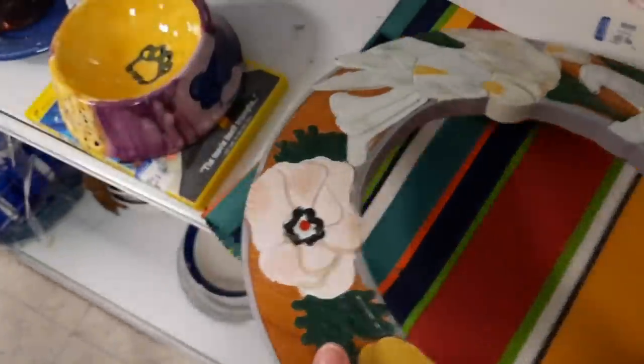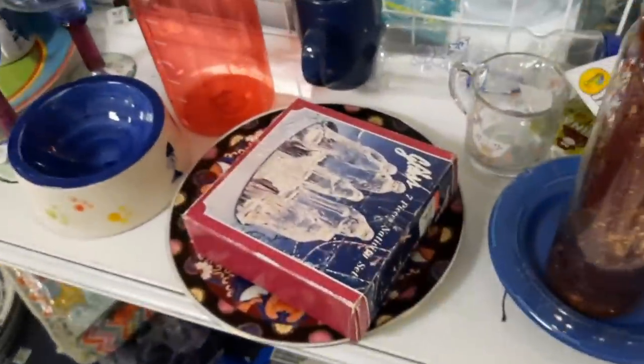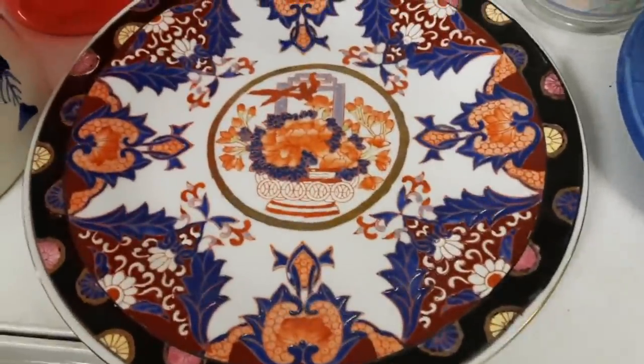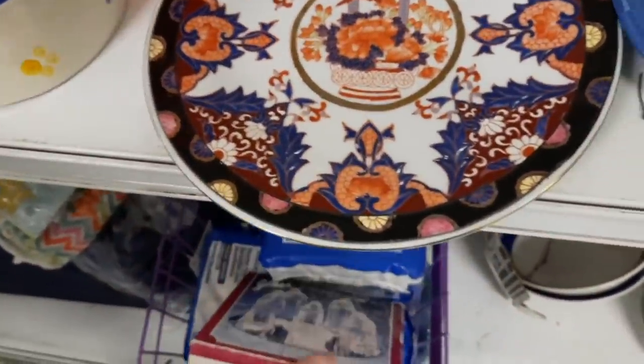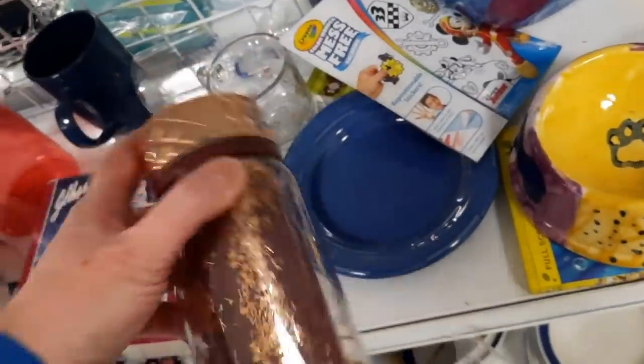This was a handmade wooden wreath. There was also a nativity set and underneath it was a really pretty plate, but it was more contemporary and just for decoration — the glaze on it would ruin your food so I decided to leave that there. Then this water bottle was interesting — it had glitter in it but no water, so it was kind of like a dry water bottle shaker.